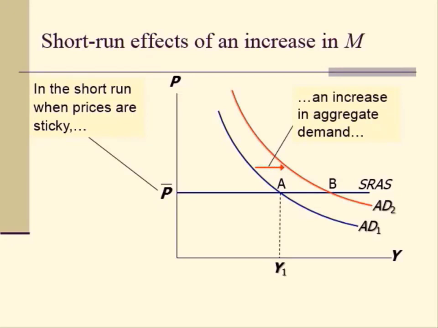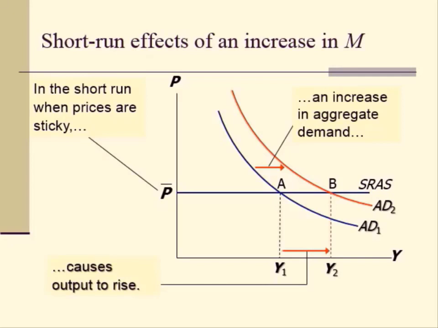will lead to an increase in aggregate demand, and this causes output to rise from Y1 to Y2 as AD shifts from AD1 to AD2 to the right, and the price level stays the same in the short run by assumption. Now your question is, what about the unemployment rate? Well, we learned earlier Okun's law, which states that unemployment and output are negatively related. And in this graph, in order for firms to increase output, they require more workers, therefore employment should rise, and the unemployment rate should fall.